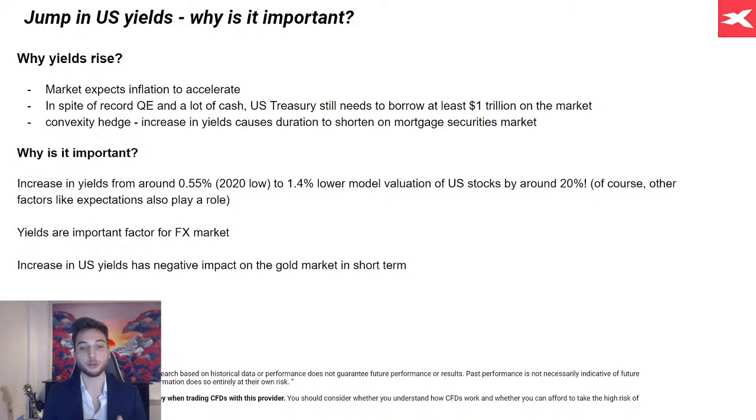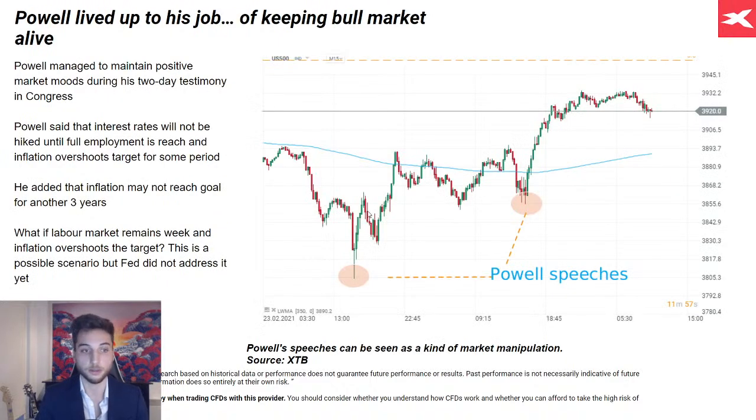And so that's why a lot of people are taking the safer approach into investing in yields rather than investing in stocks or the typical safe haven assets like gold, silver, any precious metal really, yen, all these kinds of off value assets. We also have the fact that yields are an important factor for the FX market, as I just mentioned, and an increase in US yields has a negative impact on the gold market in the short term, just because of what I just mentioned.